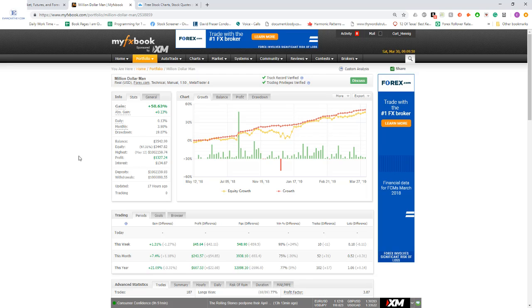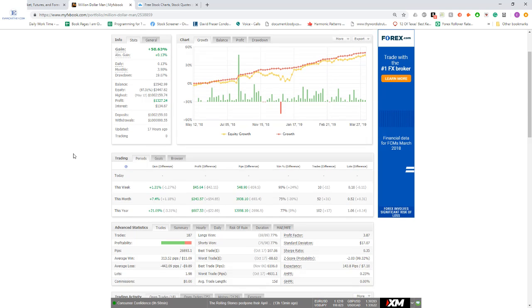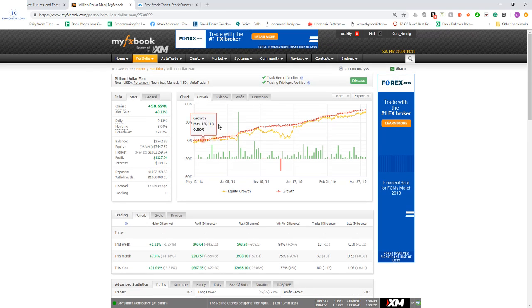And then from there, that's what I'll base my year-over-year growth on, because I want to get around the same amount of percentage growth per year. Of course, things can change, but that's going to be the overall goal moving forward, because my goal within 10 years with this account is to hit $1 million with it. So hopefully I'll do it before then, but that is the overall goal with this account.